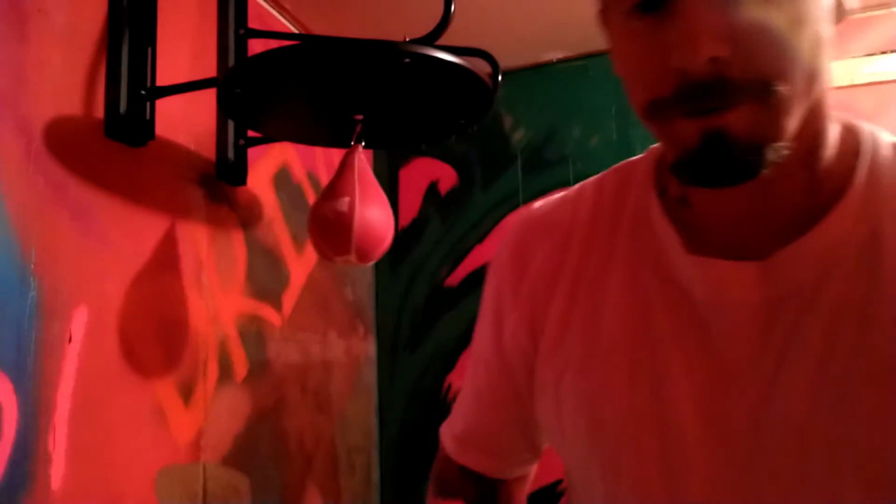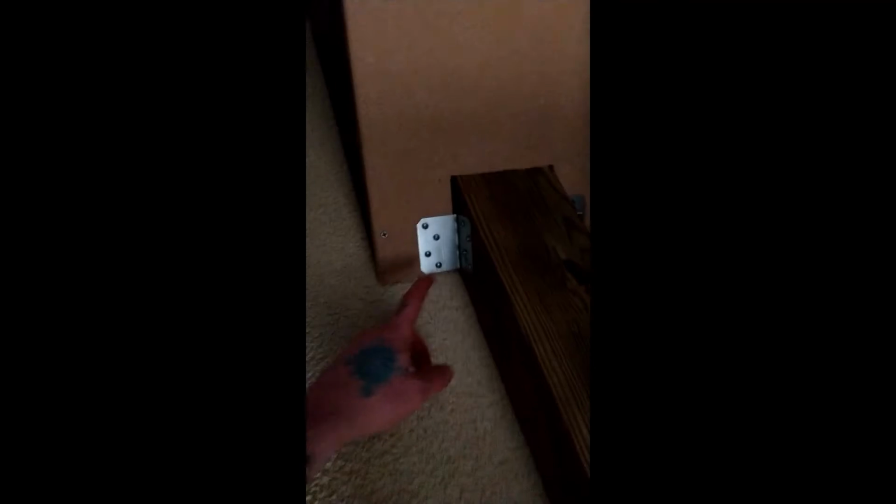That other thing I was talking about. See here. That was the finishing touches, because I was having a problem with up here at the top, right? This part would pick up and the sides would push out. And it would be like a couple of inches that this part would come up here. You know what I mean? Put these here, the whole thing's secure.